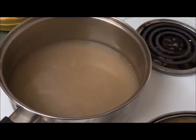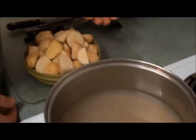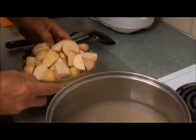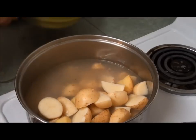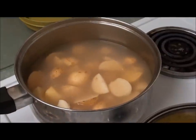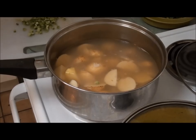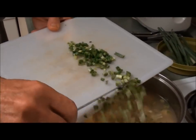Our fish has all been strained — we've got this beautiful fish stock. Now we've got washed and cut up 700 grams of potatoes — a mixture of Dutch cream and Sebago, not peeled. I'm going to put them in this stock and let them cook, along with about a teaspoon of sea salt. I'm also going to add the higher portion of these green onions or young shallots, all chopped up.